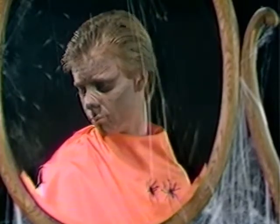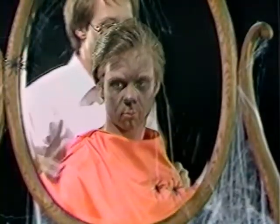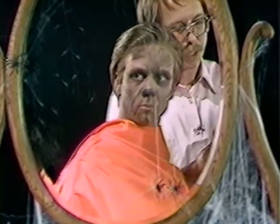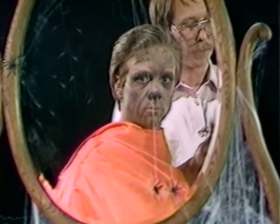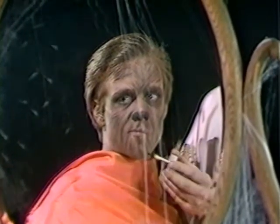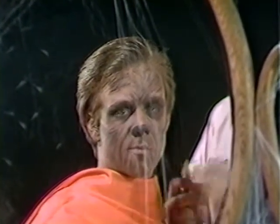Okay, now we can put the crepe hair on. Crepe hair comes in a braid like this. If we unbraid it, like so, and then iron it with a steam iron, we can get it nice and straight. We're going to use a little spirit gum for an adhesive here. Now, if you like, you can use liquid latex. It works nice because it's a little easier to get off. We'll just paint a line starting back here.